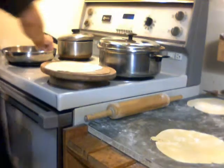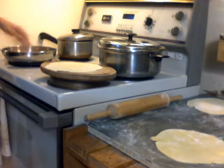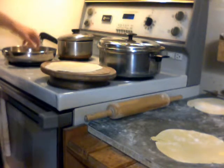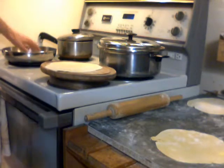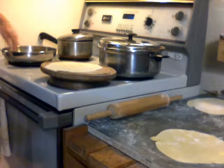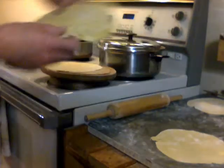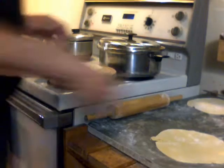Anyways, this you can already grab. You just flip them. I know I don't use nothing in here. The edges will peel up enough that you don't have to worry. Anyways, I'll just pull it out real quick again, show you the backside here that I just cooked. See, just a few little spots. Okay, they're cooked.